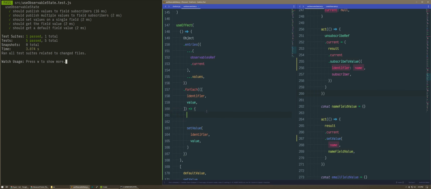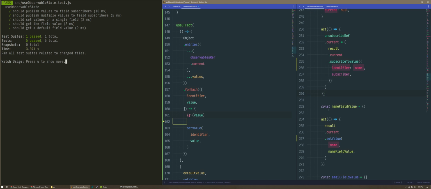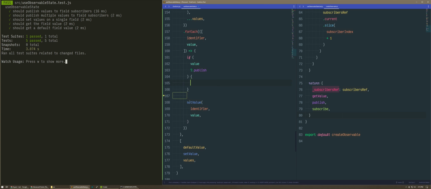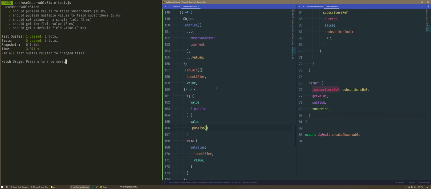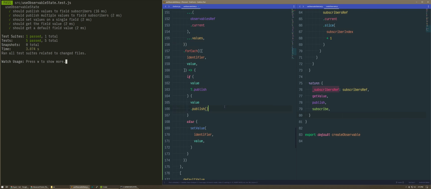And how would I check if it's an observable? There's no type on it. There's no data type here. I would check if it has a subscribe method. I think that's safe. Yeah, because I'm going to call publish, so I should check for a publish method. If value$.publish, I would prefer to do this with a ternary, but I'm writing something for other people to use. So if it has a publish, I'll call publish. Else, I'll call set value. Oh, it's undefined at that point. I just published nothing because they didn't define a value and we're wiping it. Oh, that makes sense. Okay, yeah, this could work.